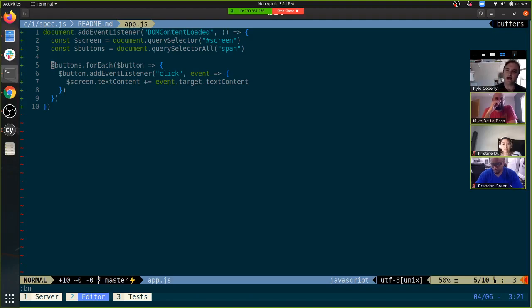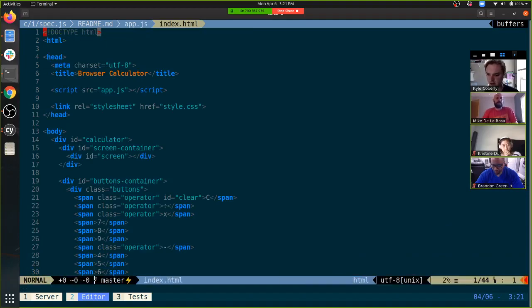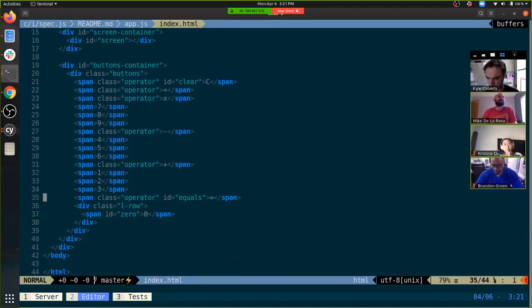So the easiest way I can think of to do that would be to maybe narrow down my buttons a little bit. So right now I'm getting every span, but I have spans with this operator class and spans, yeah, everything else. Anything that's not an operator is a number.